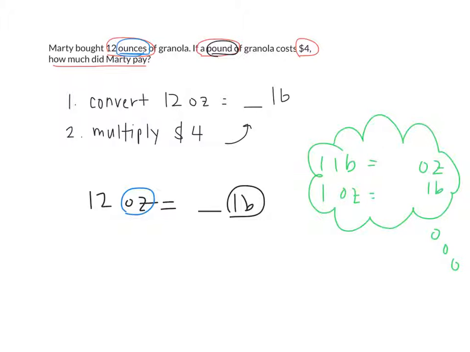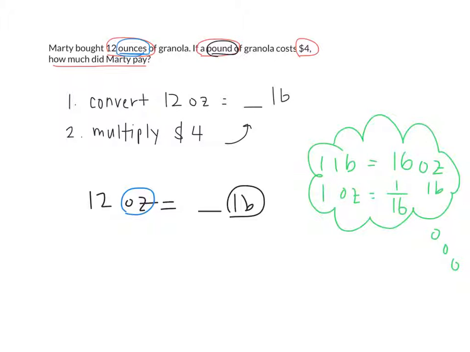Good. What's bigger, 1 pound or 1 ounce? So let's start with that one. 1 pound is equal to how many ounces? 16. So if I have 1 ounce, do I have a whole pound? No. Some might say I have a fraction of a pound. What fraction of a pound would I have? 1/16. Very good. Once you have your thought bubble with both conversions, we're ready to do our conversion.